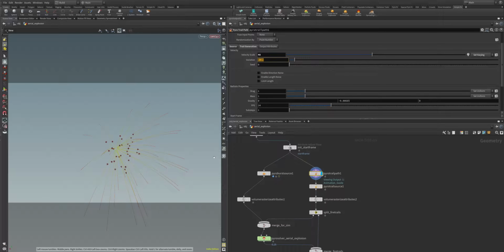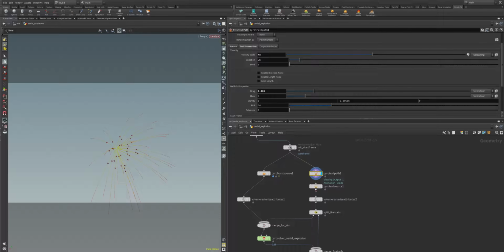So this variation tab helps us to add more variation to the element. We can change the drag, and you really should play around with the settings to make your explosion unique and different from others.